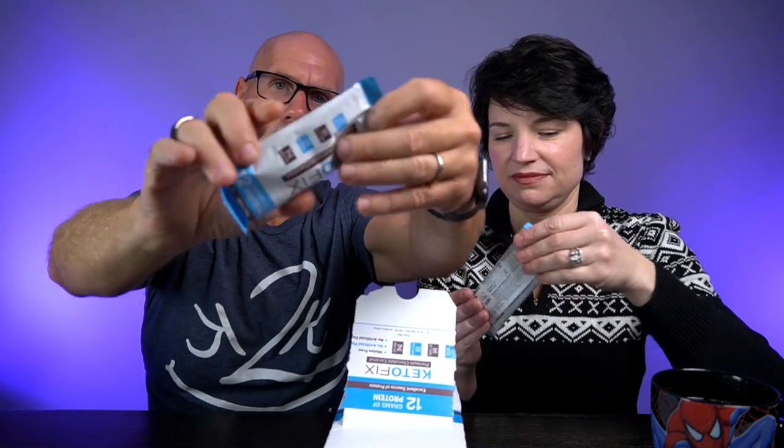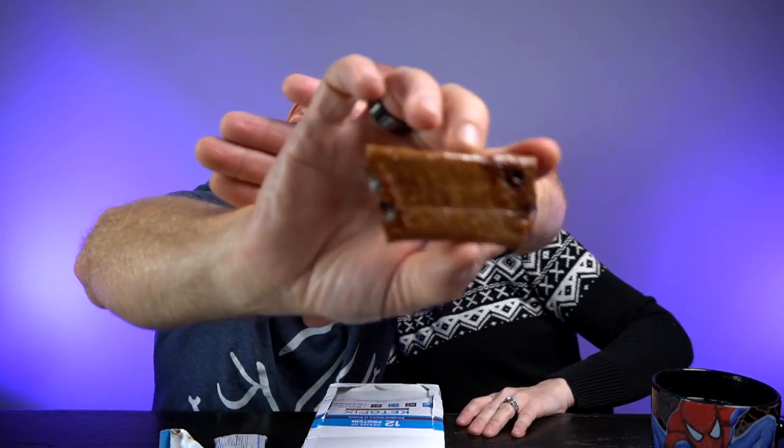Are you ready for this? Let's do this. I like the plain packaging — it's a white box with just a label across the top. I'm not sure if this is final packaging or a prototype. It says keto on it and on the front it says three net carbs. It's about the same size as all the other bars out there, and it's dense. It says premium chocolate coconut — keto, three net carbs, two grams of sugar, GMO free. You can see all of that fat on there, so hopefully it's got some good macros.